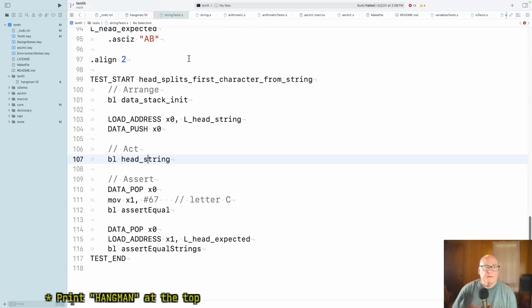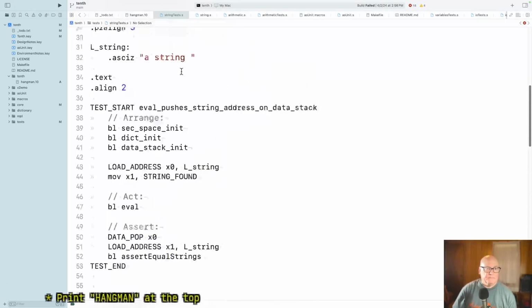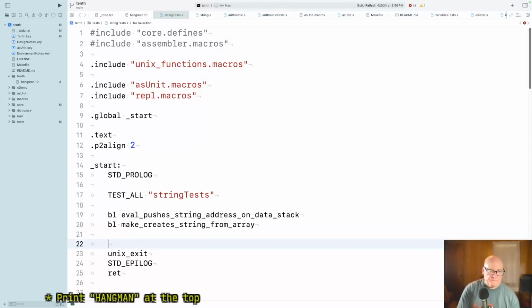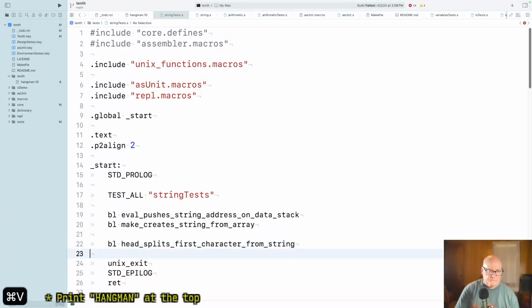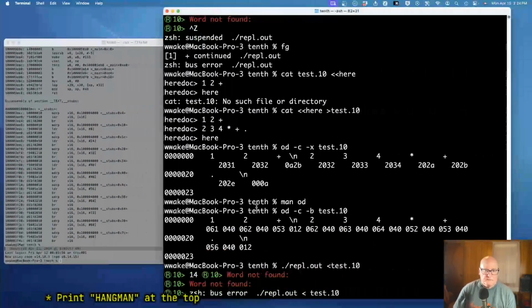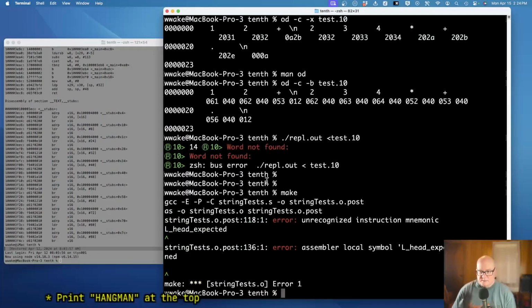Okay, and add this test. Whoops, let's see. Should have a failing test, but that's a little too quick.